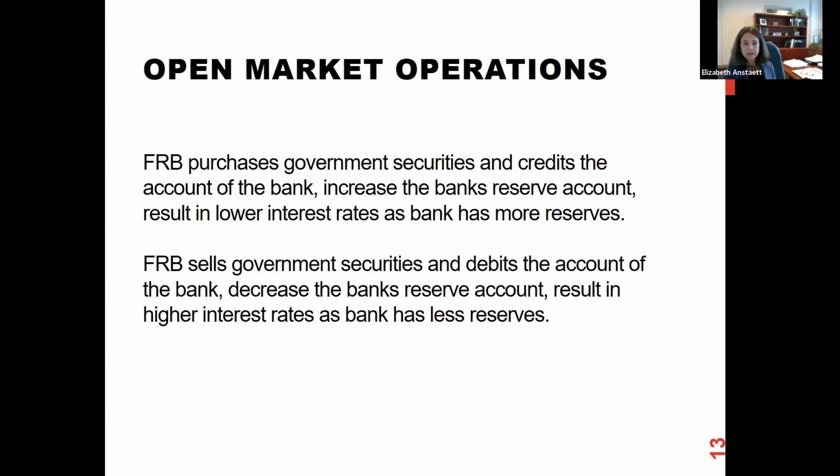When they sell these government securities to banks, they basically take money from the banks, which decreases the money out there in the economy. And so this is a very fine tool that they can use on really a daily basis to adjust the monetary supply, which again also has a ripple effect throughout the economy.